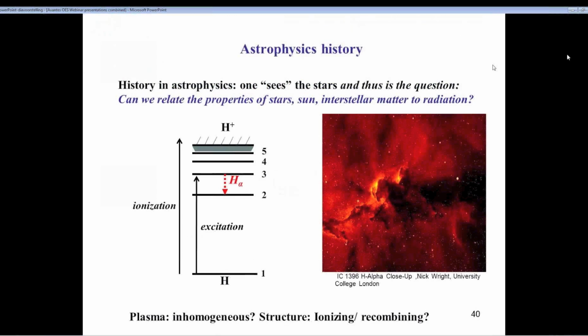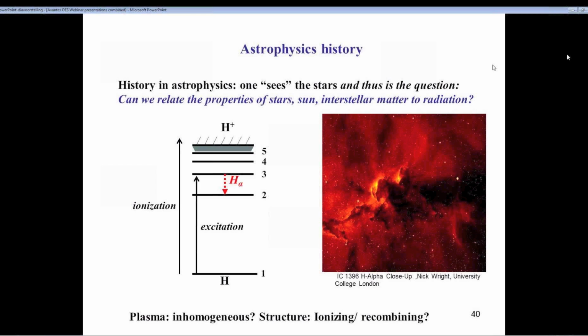We know that there is a history in astrophysics, and the history in astrophysics is not much more than what one can do: one can look to the stars and observe the radiation. And this radiation is at first all we have to analyze the composition and properties of stars, interstellar matter, and molecular clouds, etc. On the left there is the excitation scheme of the hydrogen atom, already mentioned, and indicated is the first Balmer line in red, in which also the picture is taken on the right hand side.